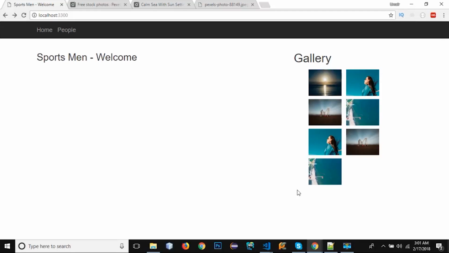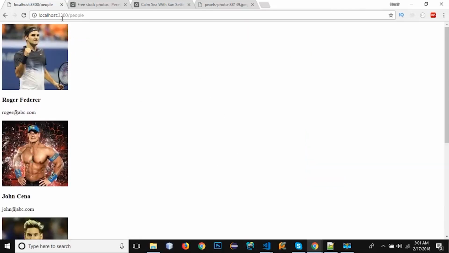within our EJS files. In the next video, that is very important for you guys, because I'll be talking about partials, because right now I'm not navigating to any other page and I want to load the content of people directly in my container right here rather than navigating to a separate page. Okay, so let's wait for it.